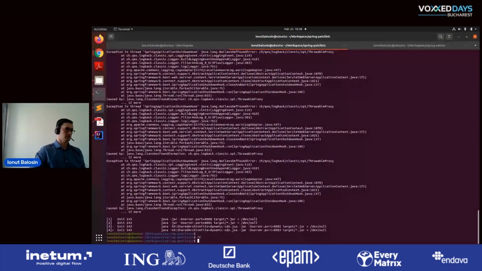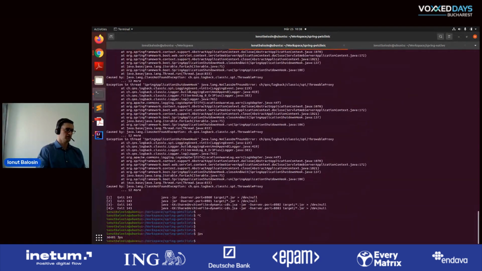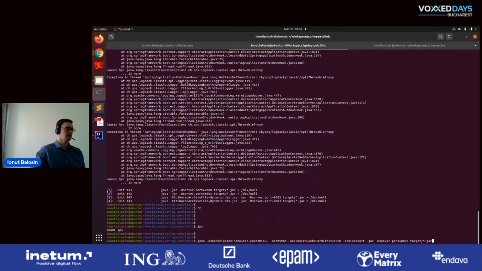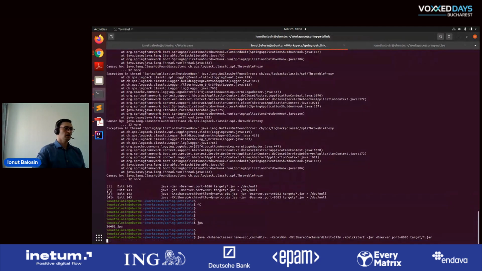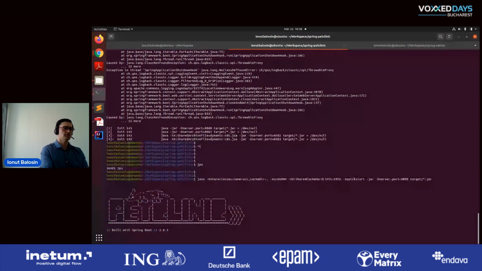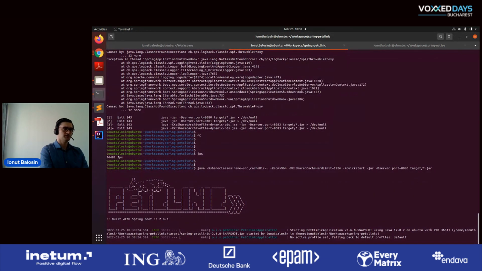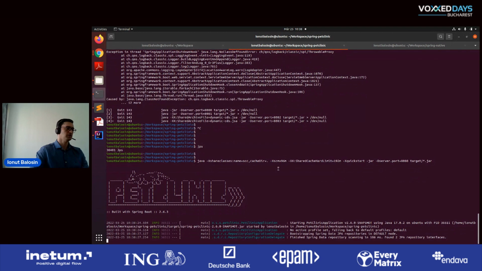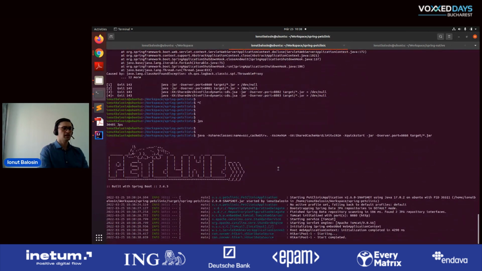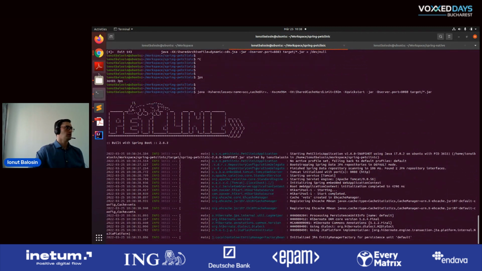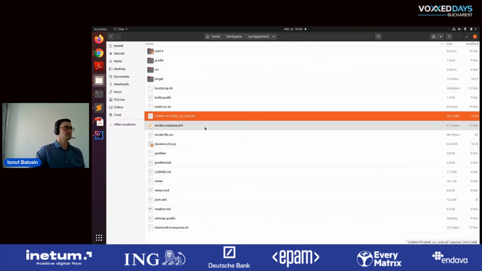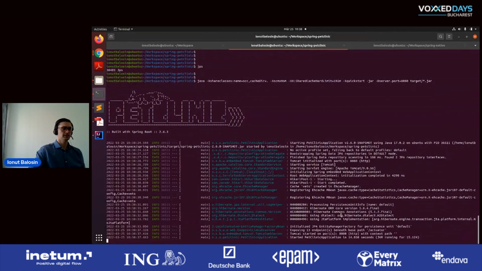So here, if I do jps, nothing. Okay, I'm doing it again. Let's maybe remove the cache. So I'm doing it again, sorry, I forgot some JVM processes, the same port 8080 opened. So now it should start, and yes. Now if you get back in here, you can see this cache created.